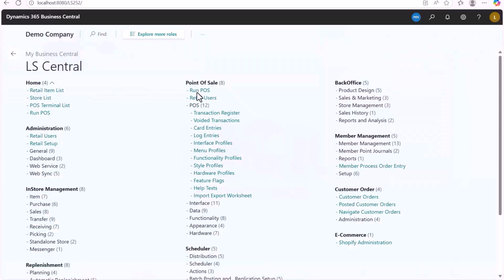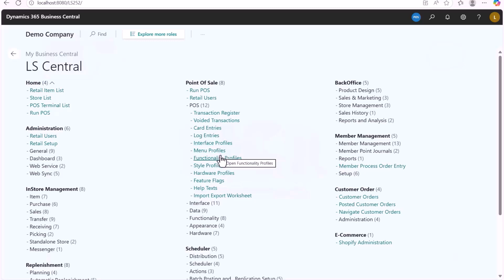There are five major POS profile types: interface profile, which controls the visual appearance and layout; menu profile, which defines available buttons, menus, and actions; functionality profile, which controls enabled and disabled features and system behavior; style profile, which handles themes and visual styling; and hardware profile, which manages peripherals such as printers, scanners, and displays, for example. These profiles can be linked to stores, terminals, or staff, making configuration flexible, reusable, and fast.